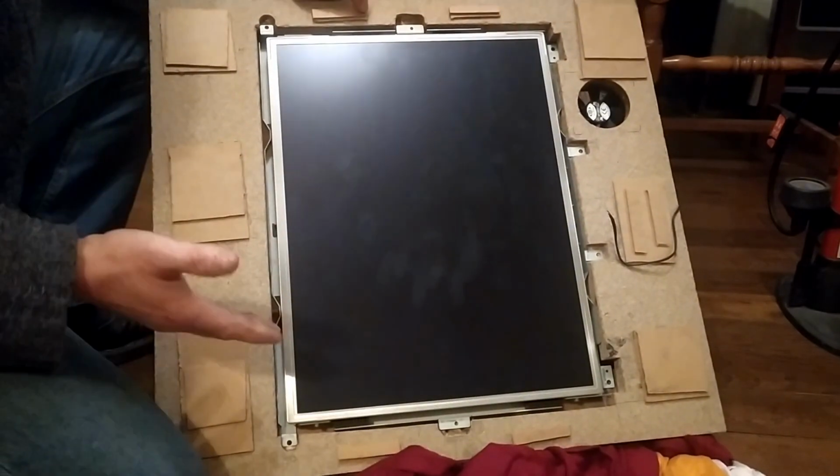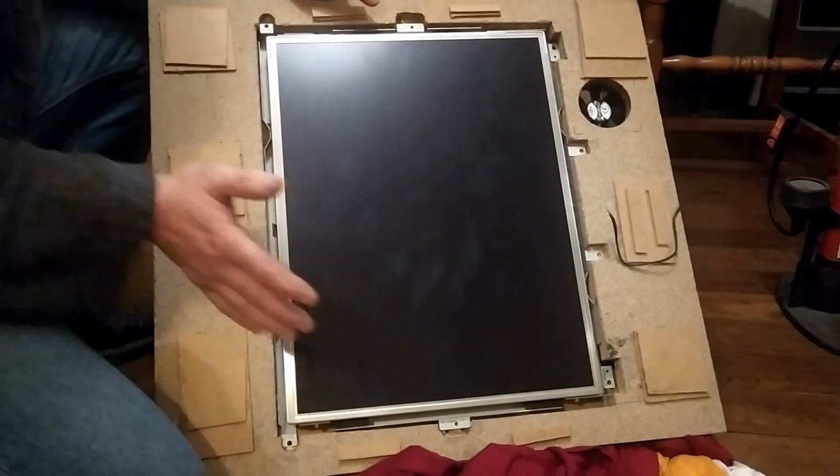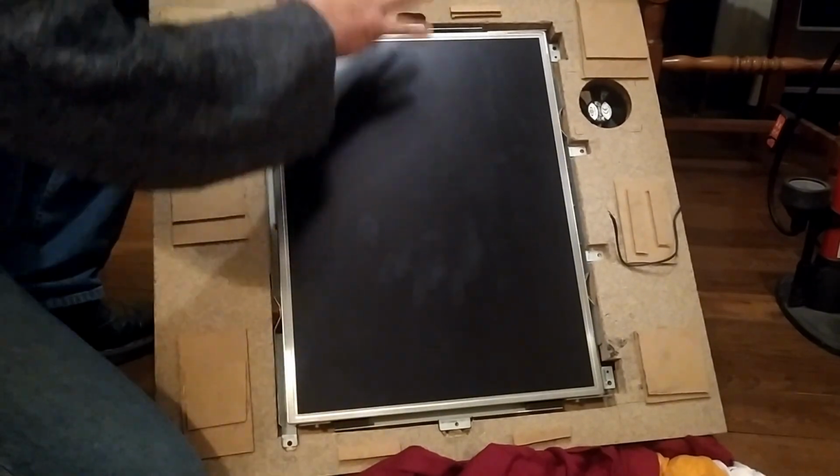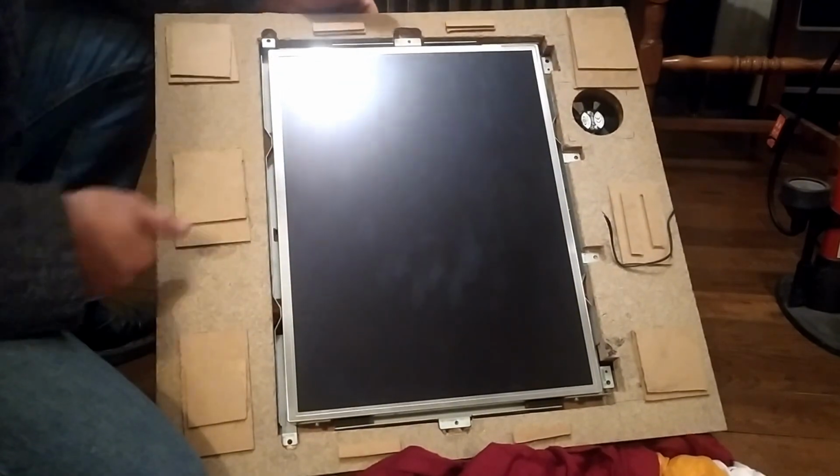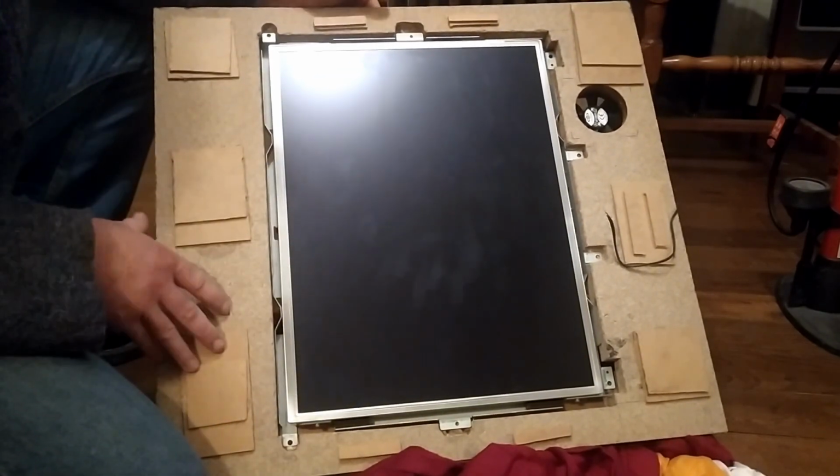But Pacman and some of the other games from back in the day have the monitors switched around, or the TV switched around, so it's actually longer than it is wide. So that's what I was going for in building this cabinet. So that's the way I installed it in.